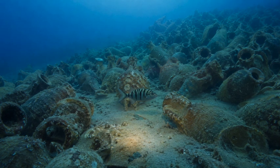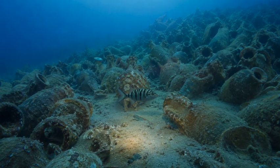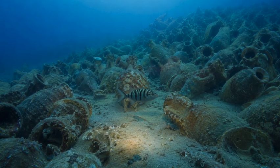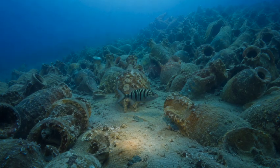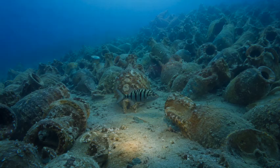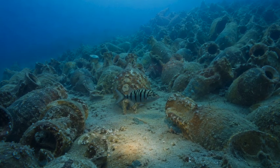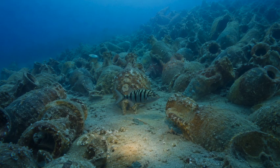At first the field looks disorderly, as if the jars had been scattered at random. Then your eyes begin to adjust. Rows emerge. A curve appears along the western edge. The cargo still remembers the vanished hull. You mark the first cluster on the digital grid. Lucia numbers it Area A.